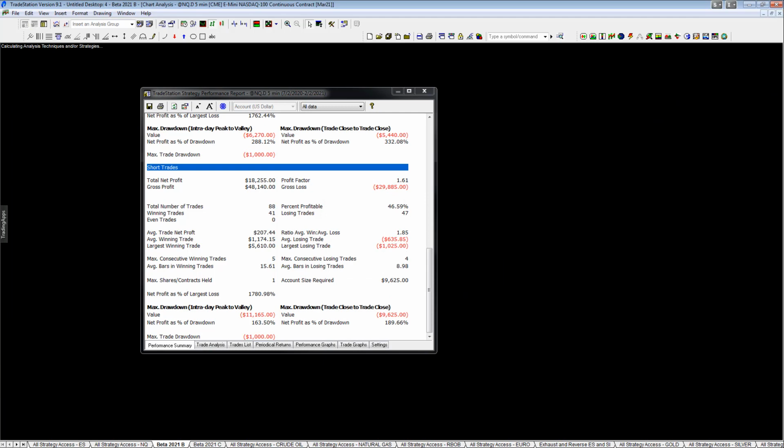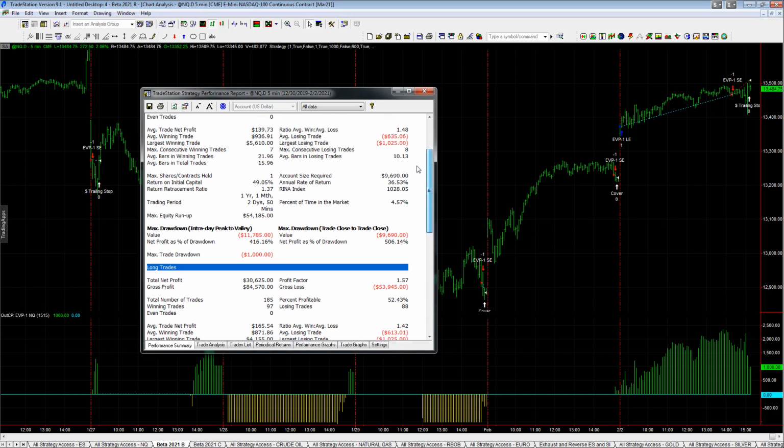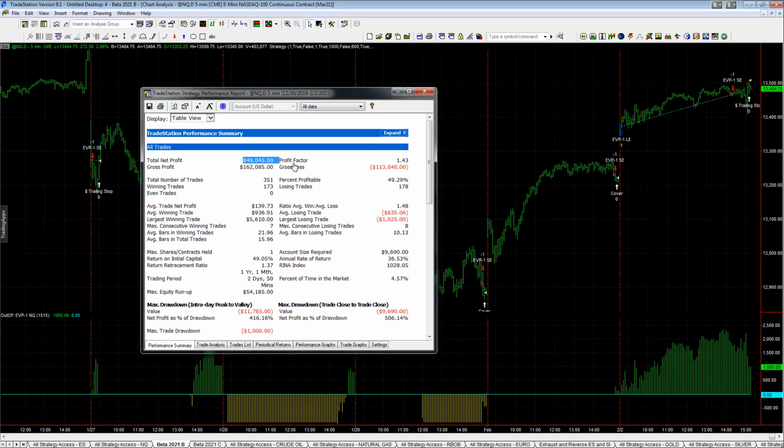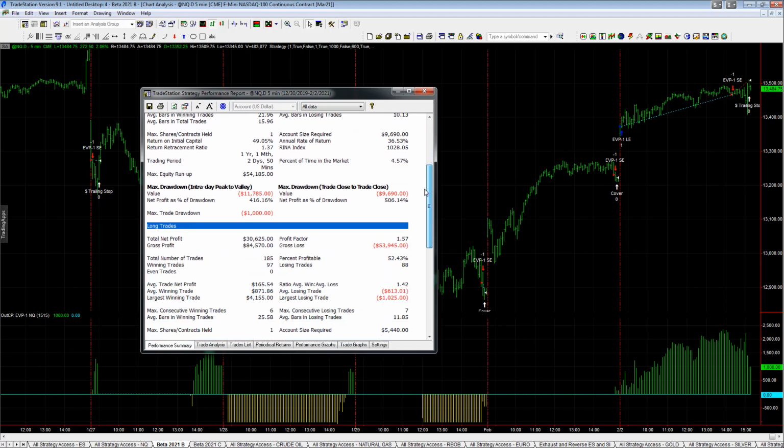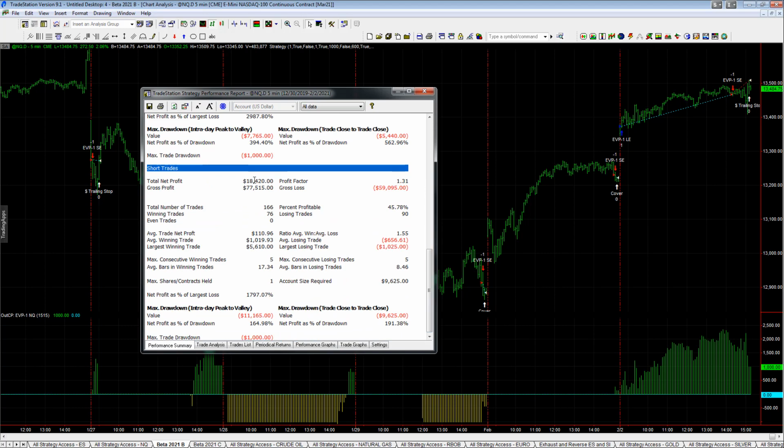So let's take a look at this. This does use the E-mini S&P data, and we are at 49,045, 30,625 on the long side. Now, the gains going back from before, we looked back 7 months, and then we looked back to the beginning of 2020, and so you can see there's not many gains. On the short side, the average trade profit goes down, but it kind of breaks even on the short side from 7 months ago, going back to the beginning of 2020.